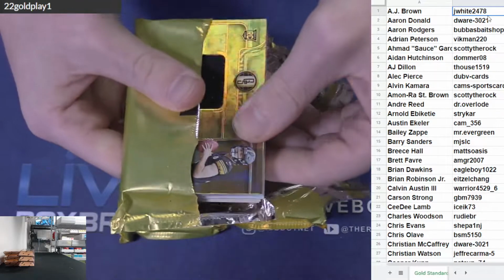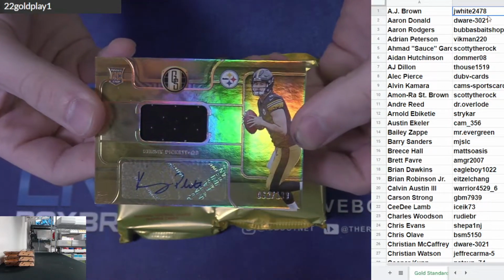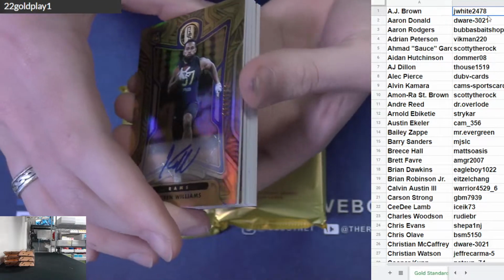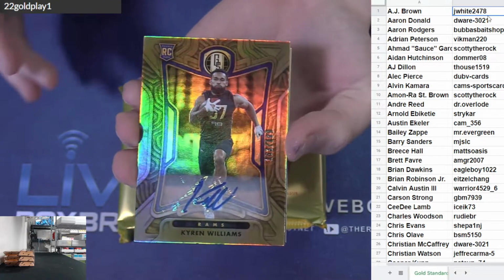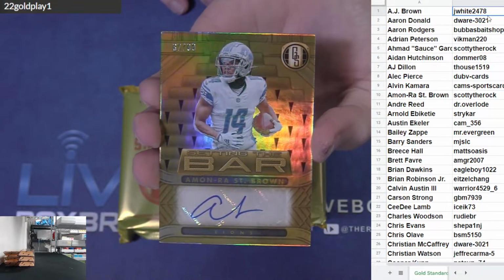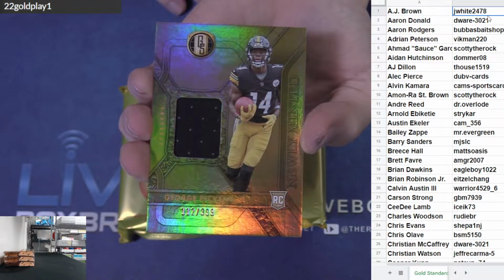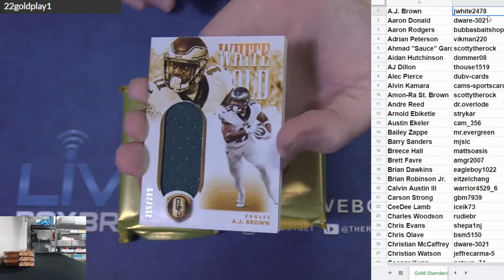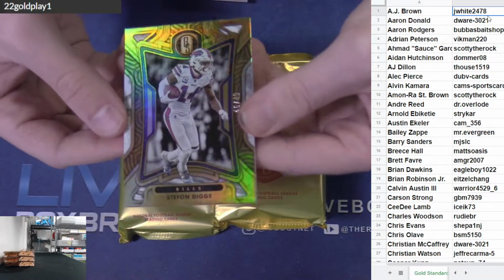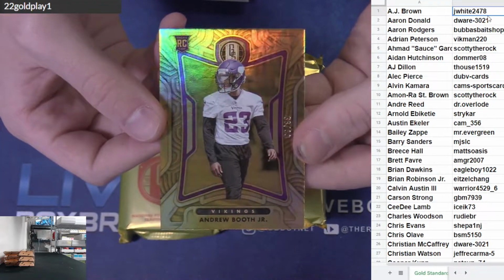Yes, sir, vintage. Woo, I know that guy. Kenny Pickett, RPA, 199. Nice hit for the Pickett owner on the board. Got rookie Kyren Williams, 163 of 199. Got Amon-Ra, nice. This guy's been on fire in year two, 67 to 99, setting the bar. George Pickens, 399, rookie jersey, newly minted. AJ Brown, white gold, 299. Stefon Diggs, 45 of 49.